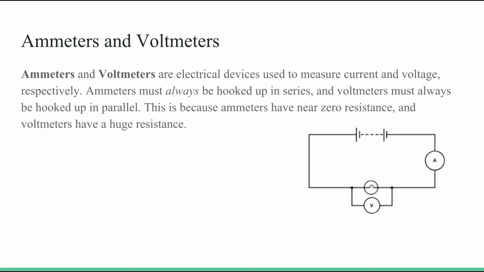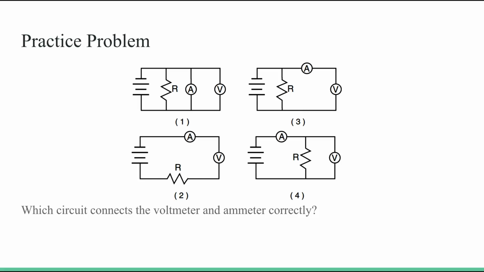It has to be across 2 points, presumably before and after the component. And also, since voltmeters have huge resistances, none of the current will want to pass through that place, and you'll have a very, very awkward measurement, and you'll not get an accurate reading at all. So ammeters are always hooked up in series, voltmeters always hooked up in parallel.